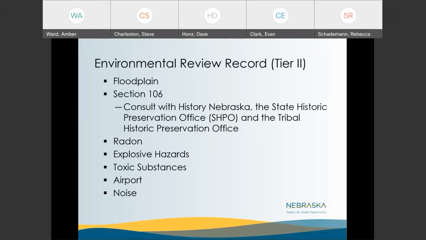However, when you identify projects that you're ready to rehab, you're going to be undertaking the so-called Tier 2 environmental review process. And this is also addressed in the CDBG administrative manual in the environmental review section. It's also very similar to the ERR process. But when undertaking it before you're starting your rehab project, and after the property is selected for funding, you're going to have to identify if the project is in the floodplain and consult the appropriate agencies and authorities or websites. There is a Section 106 review where you'll have to consult the State Historic Preservation Office, who's now called History Nebraska.